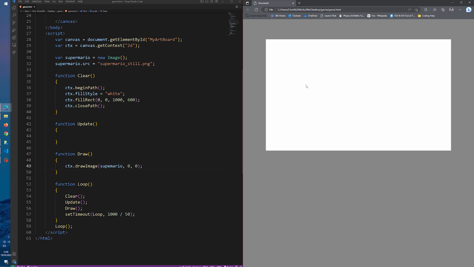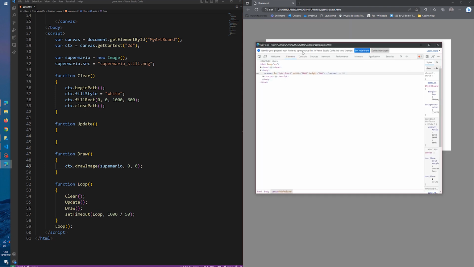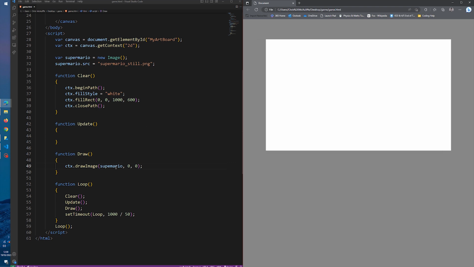Again, let's problem solve by right-clicking and clicking Inspect. You can see we've got an error here. So if I go to console, it says Super Mario is not defined. I notice here that Super is missing the R. And here it is. This method of problem solving is really useful, and it's something to get used to. If I hit save and I refresh my screen, there's our character.